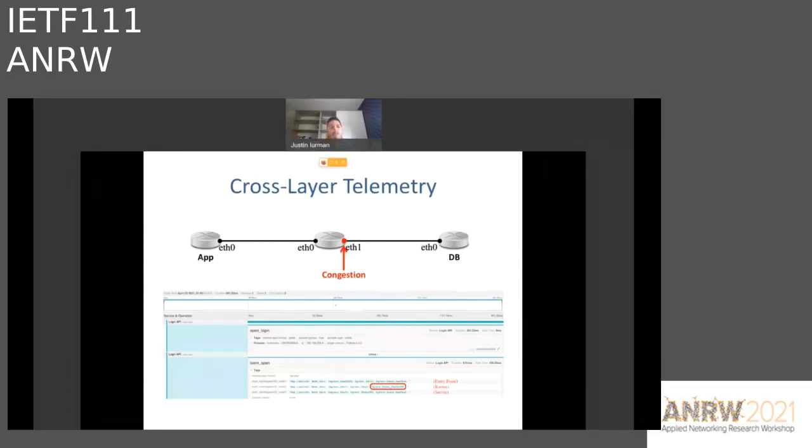So back to our example, you have the application database. We simulated a congestion here on this guy on its interface. And as you can see, so this is the first node, so this is the app, second node and third node. So the second node is this one. And you can see that the egress queue is increasing. So if you are the operator, now that you see this, well, you directly find root cause analysis, okay? So you can see, okay, there is a problem in the queue, maybe I could rebalance it, or you are now capable of applying some actions to solve the problem. But again, without cross-layer telemetry, you wouldn't have those data. So the only thing you will know is that it's slow, once again, okay?